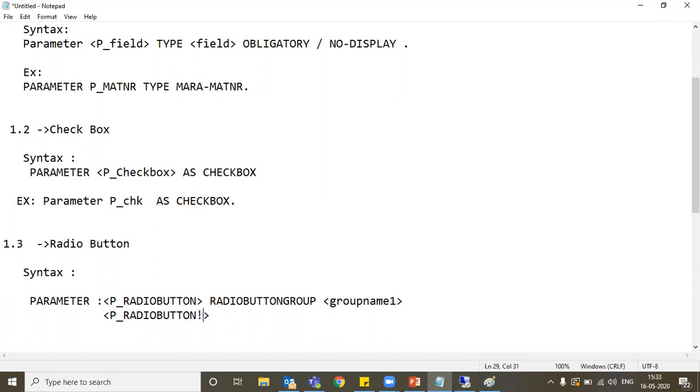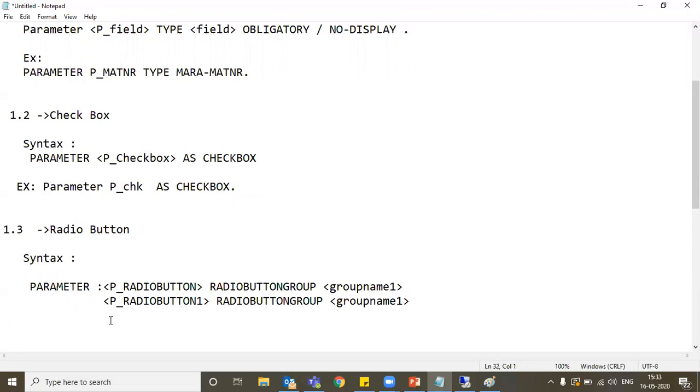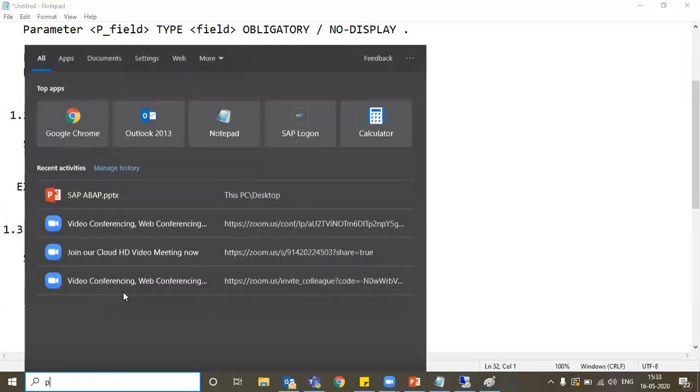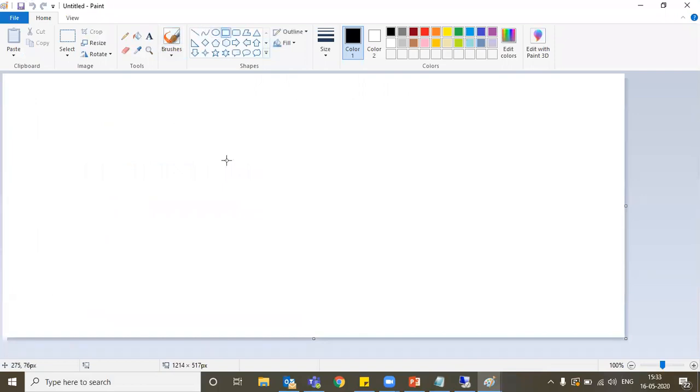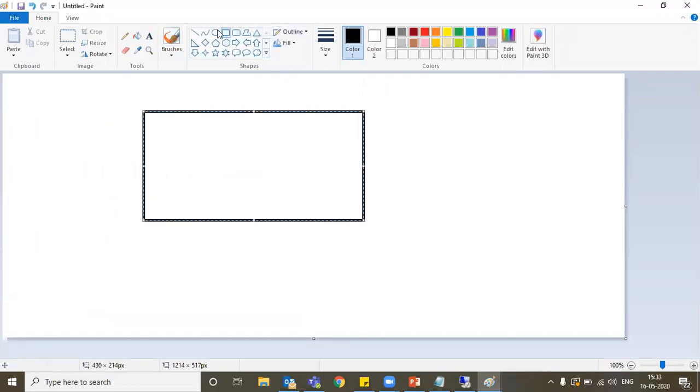What is that group, sir? Radio button group. Yeah, let me explain. Suppose this is a screen, and I have three radio buttons.